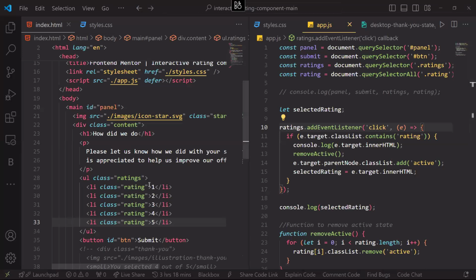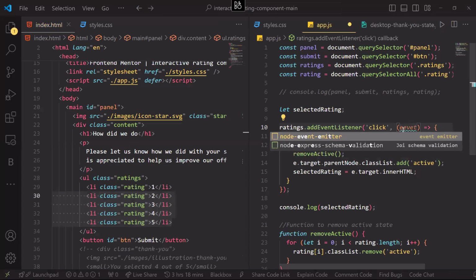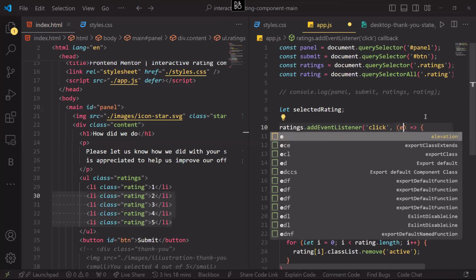So basically now we have these ratings and we need a way to check what item is clicked. Do you understand? So we're adding an event listener to it, and the event listener is the click event. Now, various types of events, we have the click events, we have the mouse over, the mouse on, we have the submit event. There are different kinds of events basically. But for this particular one, we're looking at the click event. And after the click event, there's what they call the event itself, which is this E here. So you can put event here, or you can put just E. It goes both ways.